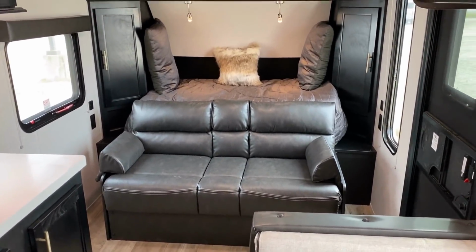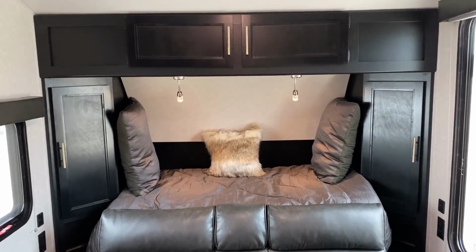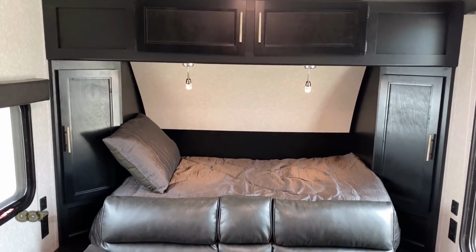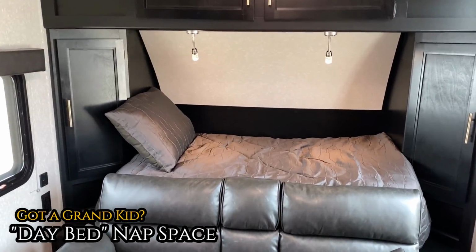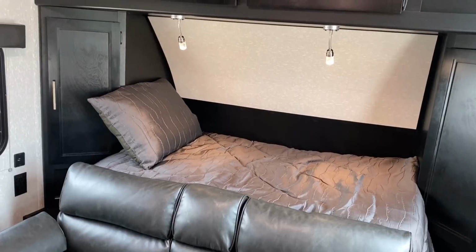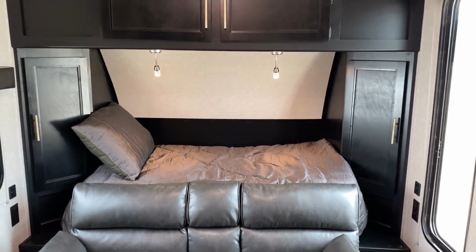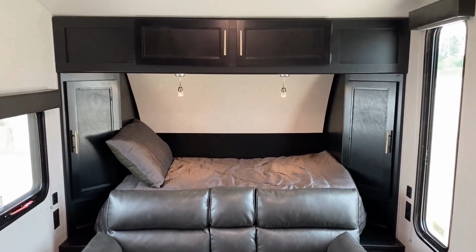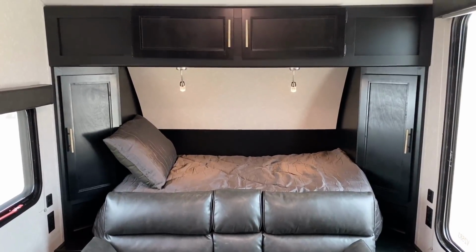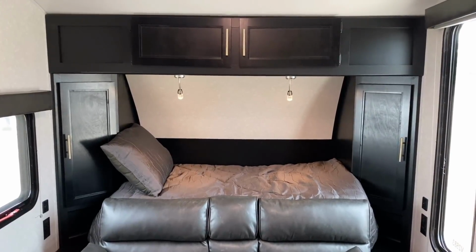One of them you're never going to find in a book anywhere. Like, this is a singles or couples camper. But you know what I thought about? I thought about camping with my grandparents, and I realized that is a perfect little day bed right there. When I was younger, when I was hanging out with them during the day, when they got me all worn out, that'd be the perfect place to get me to lay down, to chill out for a while. If they're lucky, take a little nap and give them a break, because I've always been the way that I am, really.